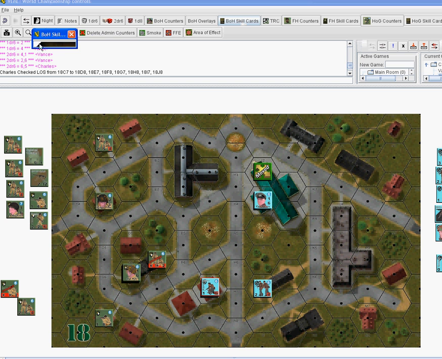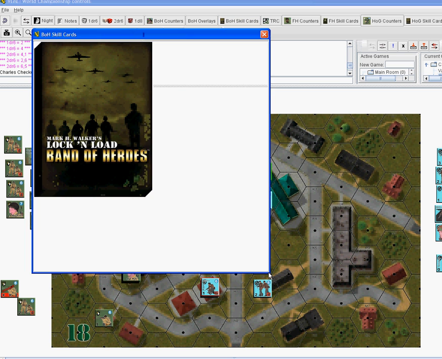Now, skill cards are special modifiers to heroes and leaders. Sometimes a scenario will tell you a leader gets a special skill to start the game with. And whenever a hero is generated, he always gets a randomly selected skill. So there's a button at the top of the window called BOH Skill Cards. Got it. So you click on that and draw the first card and put it off to the side where your reinforcements are, and then click it and flip it over.